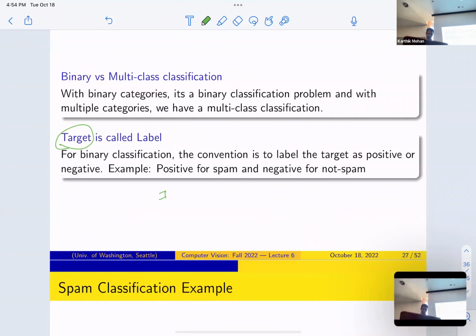So maybe you do a mapping like this: iris 1, I map it to 0, iris 2, I map it to 1, and iris 3, I map it to 2. So then you're trying to predict 0, 1, or 2 for any image. It has to be between these 3.